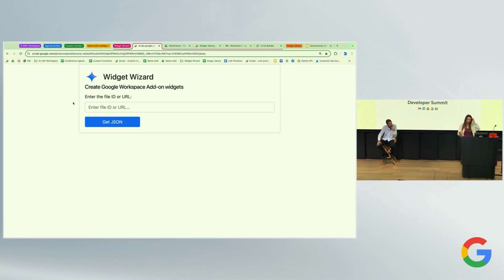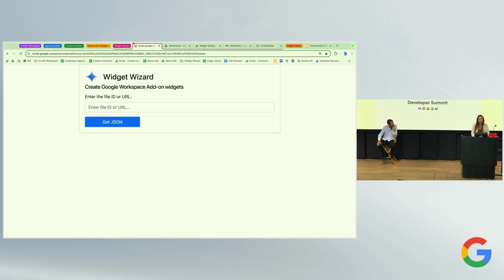But I got to thinking, instead of using something like a card builder where you kind of have to know what you're already doing, what if you woke up in the middle of the night, and I'm sure we've all done this, and you thought, oh, I have a great idea for an add-on. I just want to draw it out real quick so I can visualize it in my mind. And I thought, what if you could feed Gemini a picture of your wireframe and then have it give you the JSON objects that you need to build the UI.